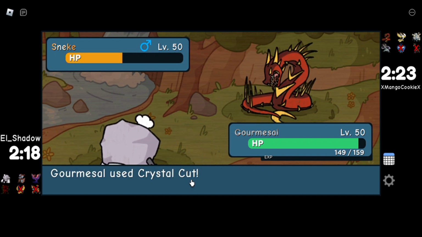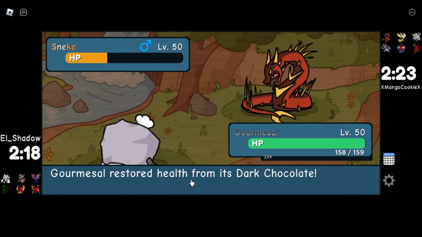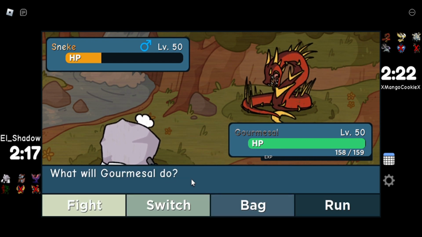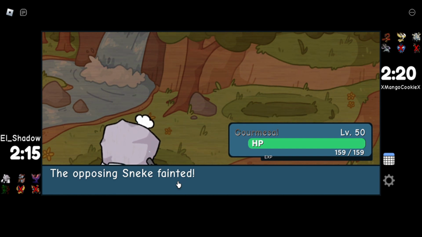I wasn't expecting that, to be honest. That's nice damage. That's nice. Again. And that's it. That was a crit. If I got that crit last turn, bro, that was a one shot. And I would have an extra ton of sand.